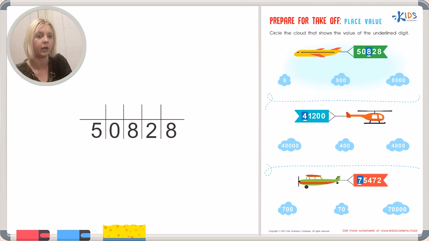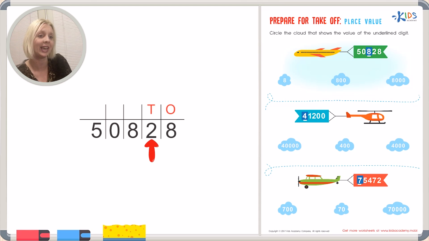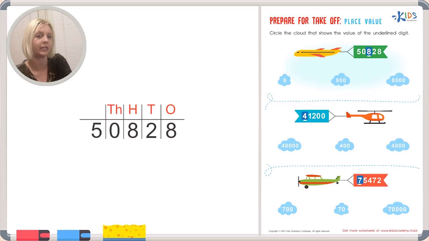You can follow along with me. Our first number here is the closest to the end of our number — this is the number on the right, and this represents ones. So this means there are eight ones. This number right here is our tens, so I'm going to write a T to represent ten. This number is our hundreds place right here. And then this is thousands, so I'm going to write TH. And this is ten thousands, so I'm going to write T and TH for ten thousand.